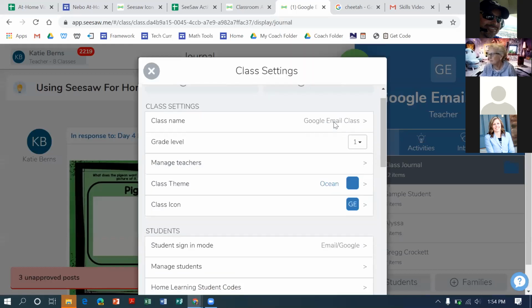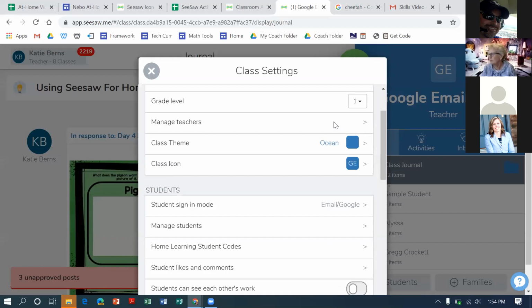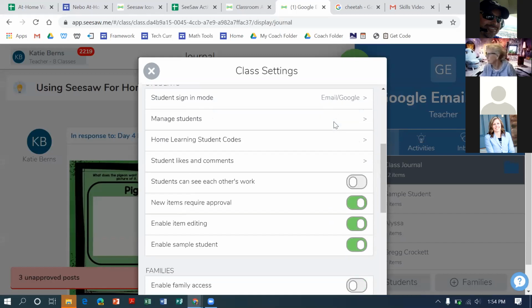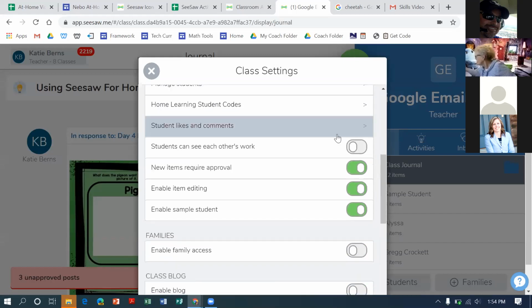Well, they post without the approval. I like the feedback feature because it's so easy to write a comment to the parent, or ask a question to them. But if a child puts several different posts on in a session, I like to give audio feedback on at least one to give reinforcement so they hear my voice. And I just really like that feedback feature.